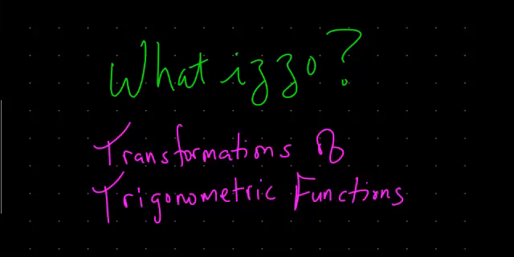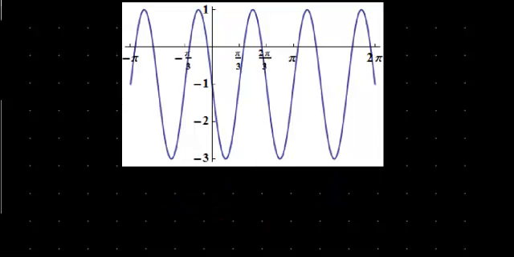Okay, we're back again. We're still working on transformations of trigonometric functions. And this time, we look here, we have a graph. And just looking at that graph, we're going to give a function that represents that graph. We're actually going to give a couple. And if you think about it, there's actually going to be infinitely many functions that represent this graph. But let's just do it and see what we get.